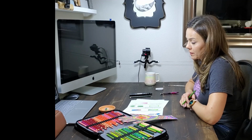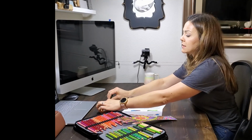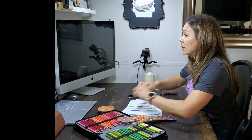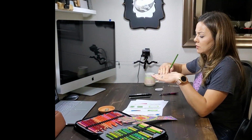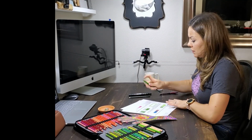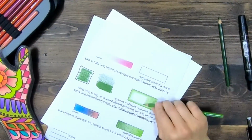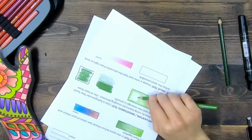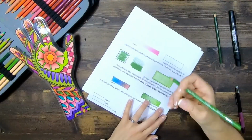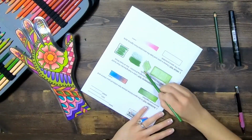Now we can come in with coloring in our layers. And remember when I said when we color in layers, we do it light and going all one direction, then we switch our direction and we go back over top of everything that we colored. So we're not doing layers in different directions side by side, but they're literally layering on top of each other. So going side to side, notice my pencil is flat to the page. So I'm getting a whole lot more of the side of that lead touching the page. I'm not coloring straight up and down like this, where you're actually going to see all of the color lines.